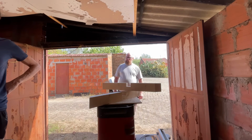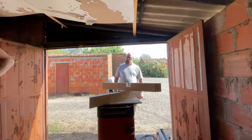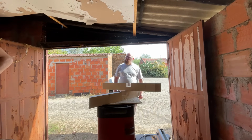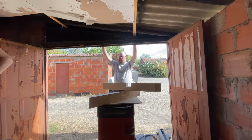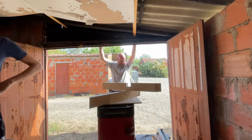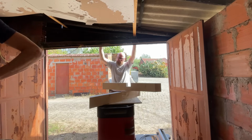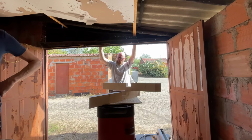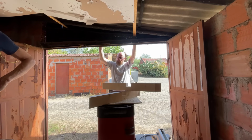Yeah. And then I saw you do it together already with the benches. You also had a block here that was exactly fitted. So you have exactly the same measurement at each one. Because otherwise you have half a millimeter more, half a millimeter. Exactly. That's not so accurate as when you have something like this. That's always the same.